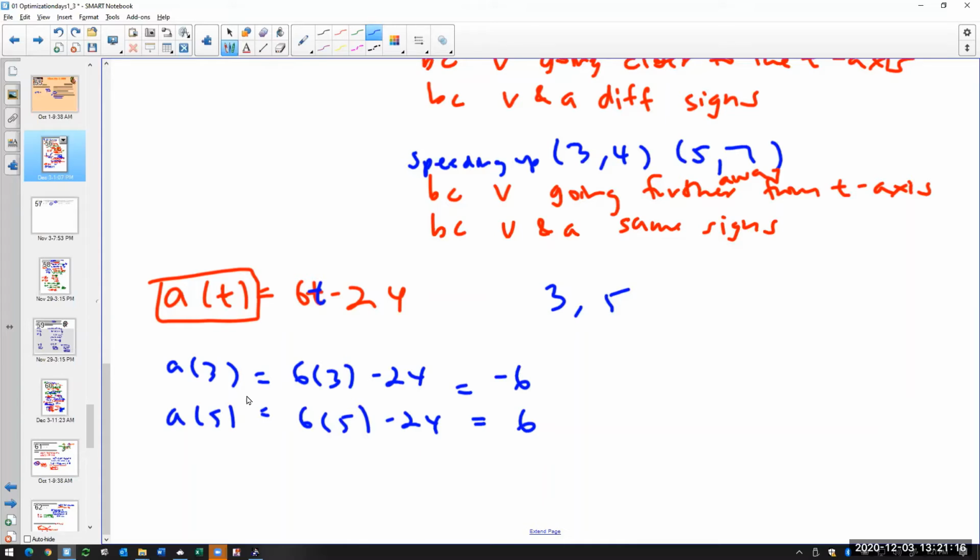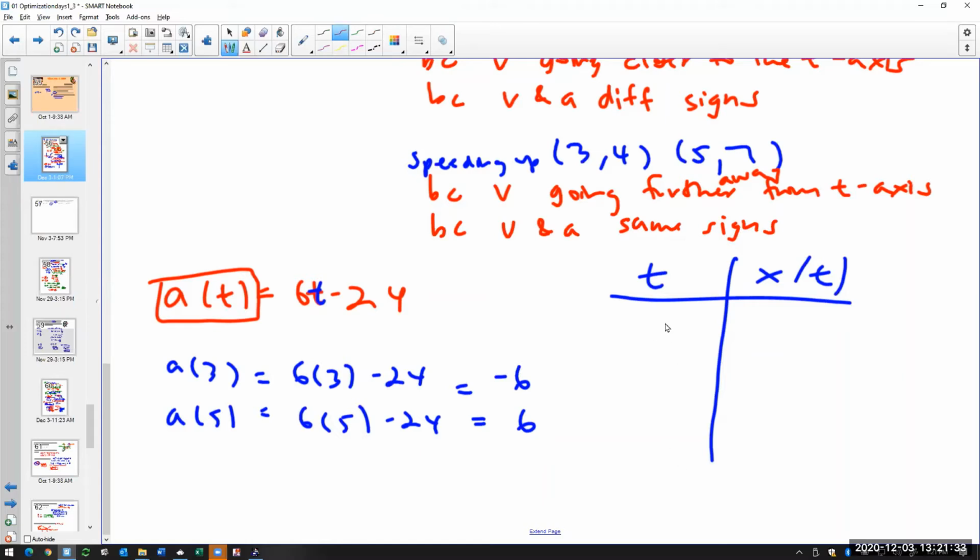Okay, and then finally, total distance. I usually give you, and I'll give you the table for total distance, okay? And really, you just have to fill out the table. When you see a table, you should be thinking already, candidate's test. Okay, that's what you should be thinking. So what goes on a candidate's test? What goes on the left side here, guys? 2 things. The endpoints, what are my endpoints here? 0 and 7. And the critical points. Okay, with this is x, okay, like if this is f, I would take f prime and set equal to 0.